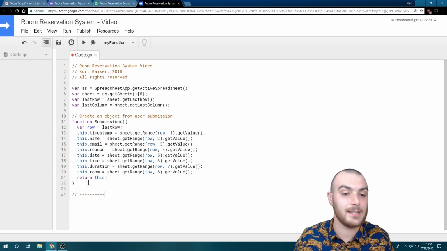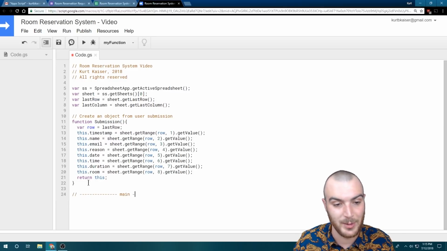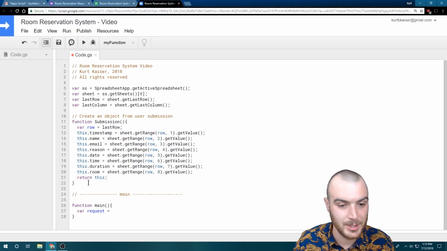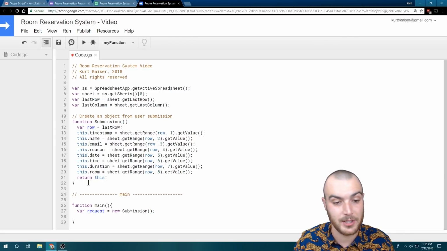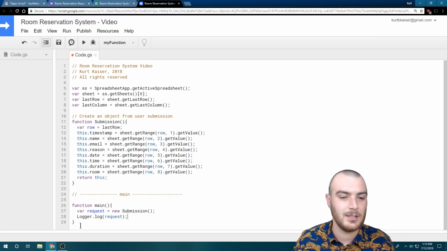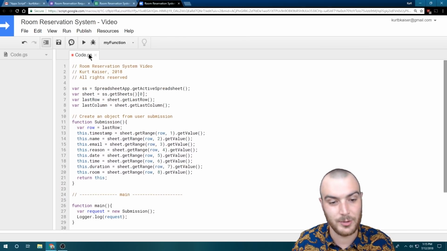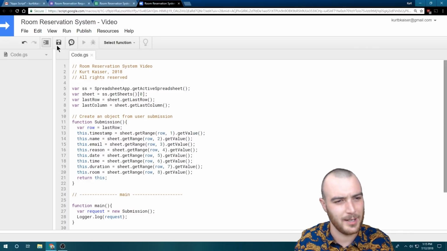All right, so now that that is done, the constructor is made. I'm going to go ahead and do a main function, I guess, to demonstrate the constructor. Variable, what should we name it? Request equals new submission. Yep, and submission is the name of that object constructor, and so my object's name is going to be request. Then I'm going to log request. Oh, I'm working a lot with Java right now. I'm in another course, not JavaScript. I'm working a lot with Java, and being able just to log a whole object like that, I appreciate it.